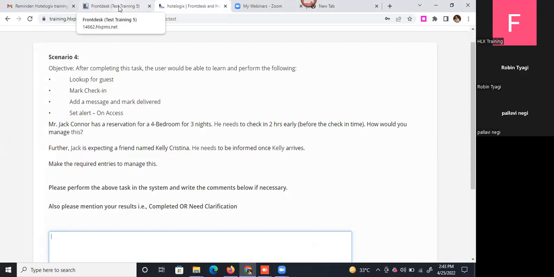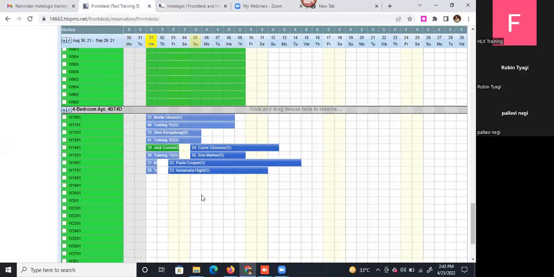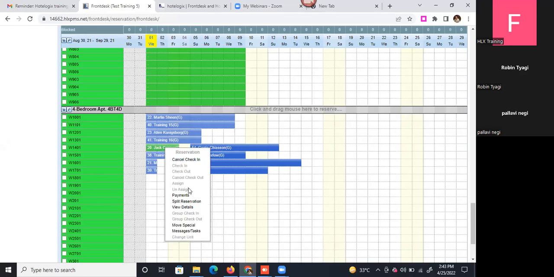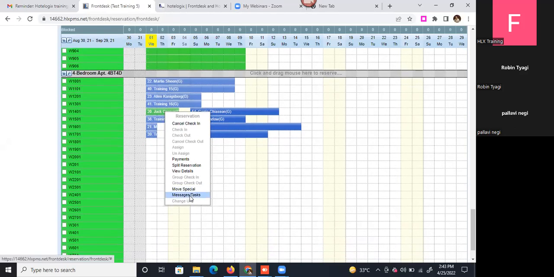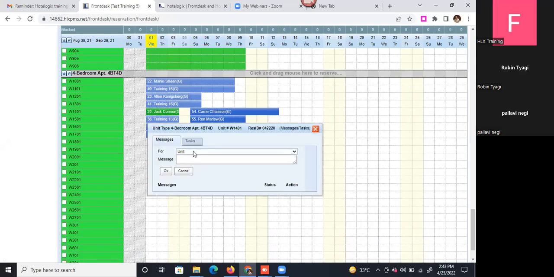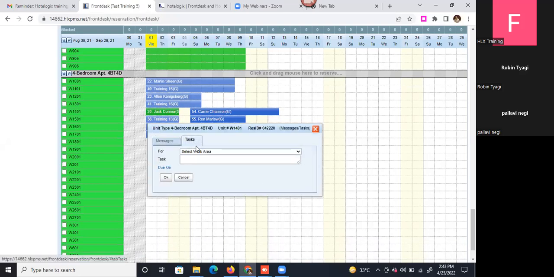So we will go back to our front desk, locate the guest on the screen, right click, like mentioned earlier, click on message task. From here, switch to task and select your work area as front desk, because the option of alert will only come up if the work area selection is front desk.